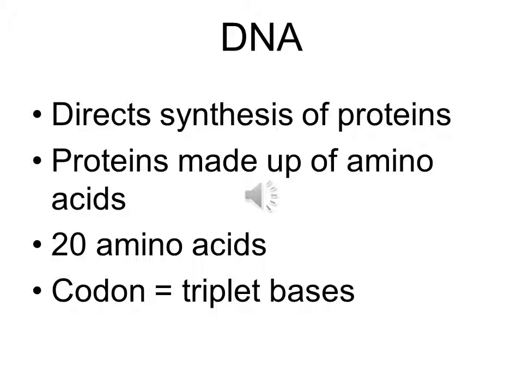These 3-base sequences are called triplets or codons. There's a chart in your book that shows the various codes that have been worked out for the different amino acids in our body. 3 of the codons are termination codons, and the other 61 codons code for specific amino acids. Most amino acids are specified by more than one codon, and again you can refer to that chart.